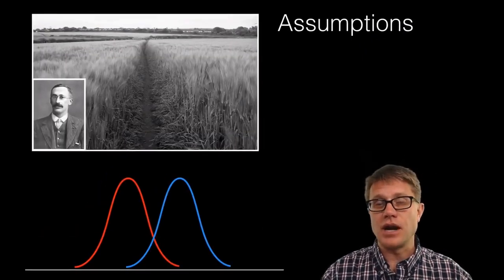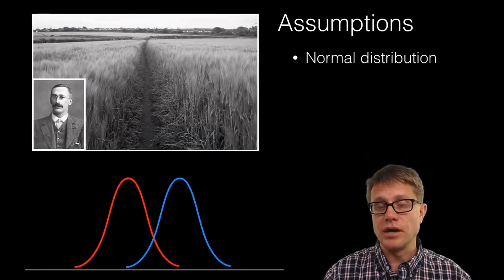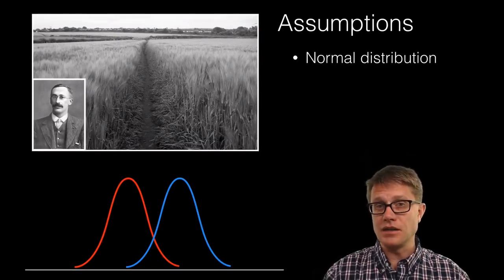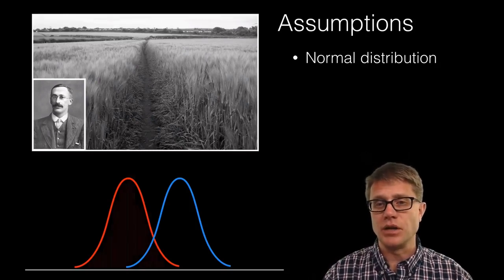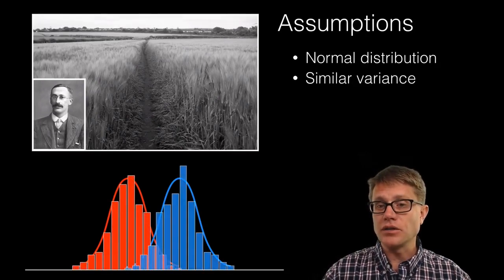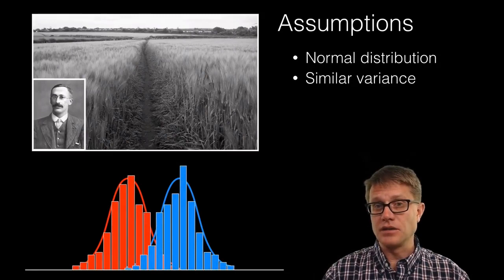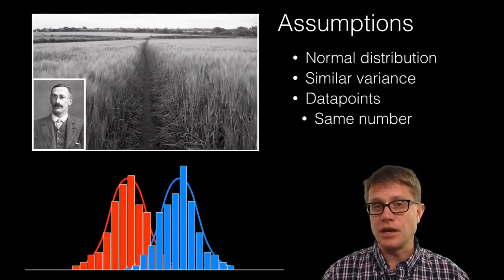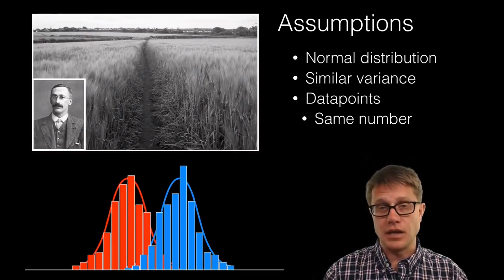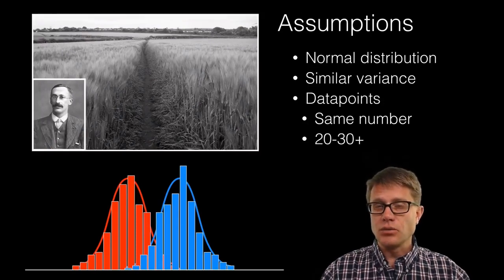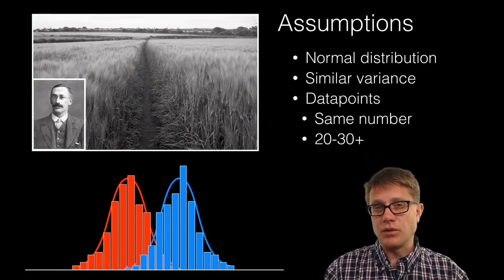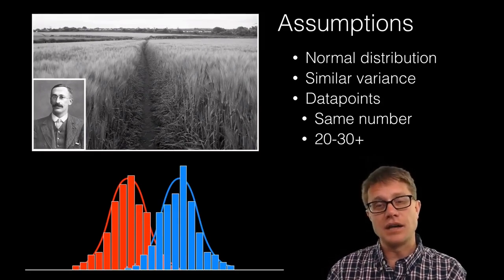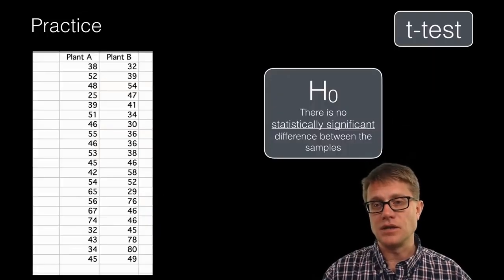There are a few assumptions you have to have when you're running a t-test. Number 1, we should have a normal distribution in both the population and in the sample, but it works really well with a small sample size. We also should have similar variance in each of those samples. And then when we're looking at the data points, we should have roughly the same number of data points in either sample. And then finally, this works well with low numbers, but you generally want to be in the 20 to 30 range when we're looking for samples. If we go much higher than that, instead of using a t-test, we'd actually use a z-test.